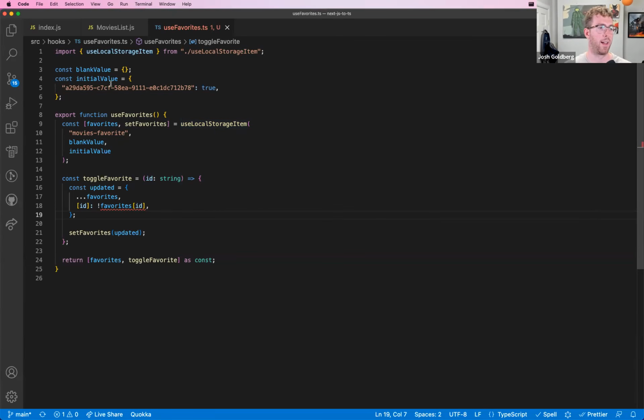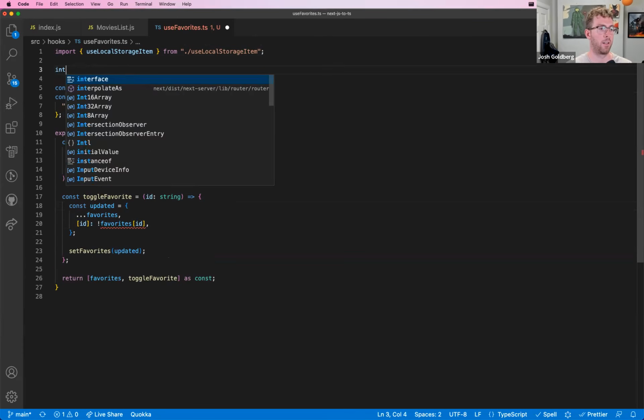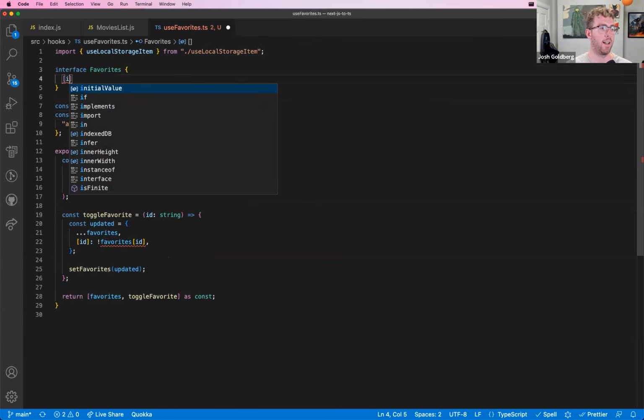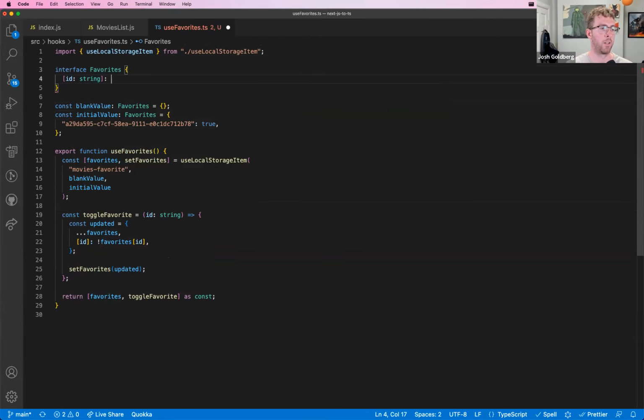But we see here that the initial value has an ID string, which is true, and that later on, some arbitrary string ID on that object is going to set it to true or false. So we know that interface favorites, let's say we want to describe our type, interface favorites actually needs to be able to say that for any ID string, the value is Boolean.